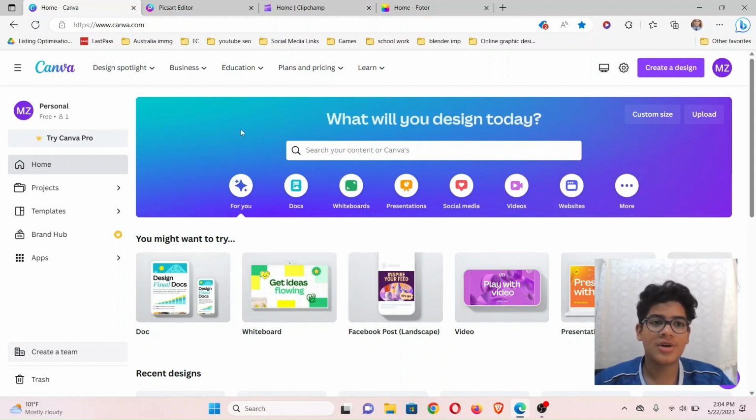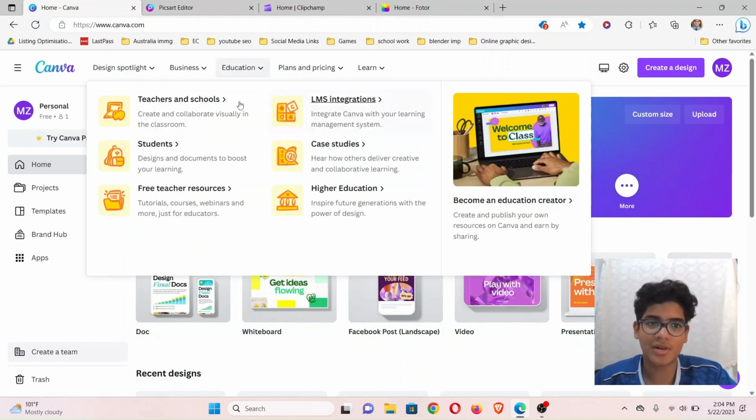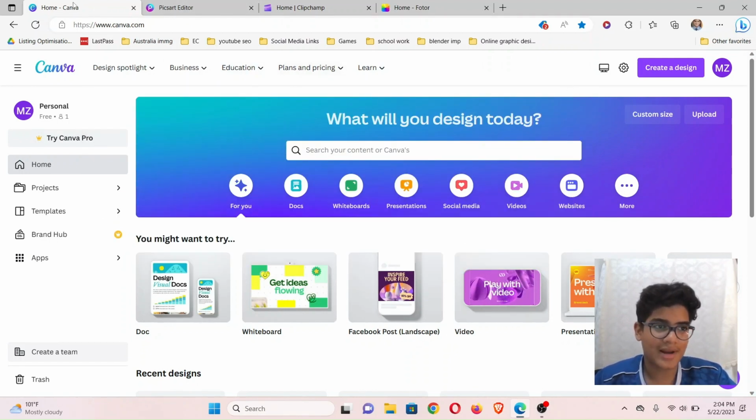I am IMZ Mentor. Today I'm going to be showing you what you can do online with Canva and Pixar and all that. So instead of downloading all the softwares, you can also do things online, video editing, also thumbnail making and everything. So I will tell you some softwares which will help you in all this. So first we'll start with Canva.